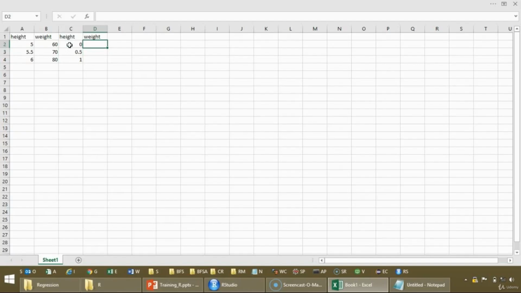Weight minimum is 60, which is 0. Let me make it different, otherwise it's 65. This one says 70 and this one says 65. Okay, so minimum 60 is 0 and maximum 70 is 1. And 65, let me make it say 64. Then 64, where does it fall? 64 falls at around 0.4. So this is called normalization, or scaling between 0 to 1.